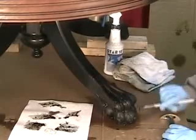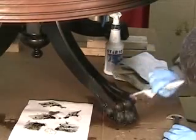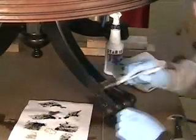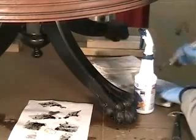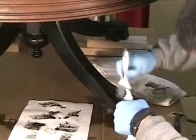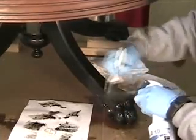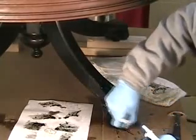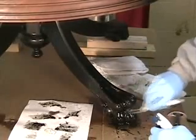Emergency comes up, you have to take off. You can't get back to this till tomorrow. That's perfectly fine. It's not going to do anything to the wood. It's not going to completely dry out and be a waste for you. It's going to be right where you left it. You don't have to hurry and try to quick scrape everything off. Just go ahead and leave it and get back to it tomorrow.